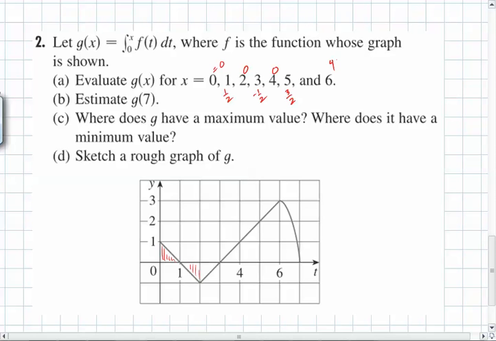You'd have to kind of what? Yes. You'd have to guess. I mean, you'd know you're going to add on more than 1/2, right? So this is the integral from 0 to 7. So g of 7 would be greater than 4 plus 1/2. Do you see why? Because it's not a straight line. It's concave down, so it's going to be above the straight line from there to there, judging by that picture.